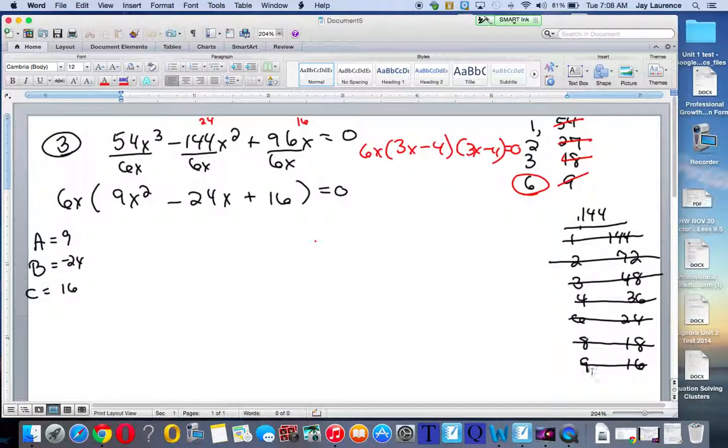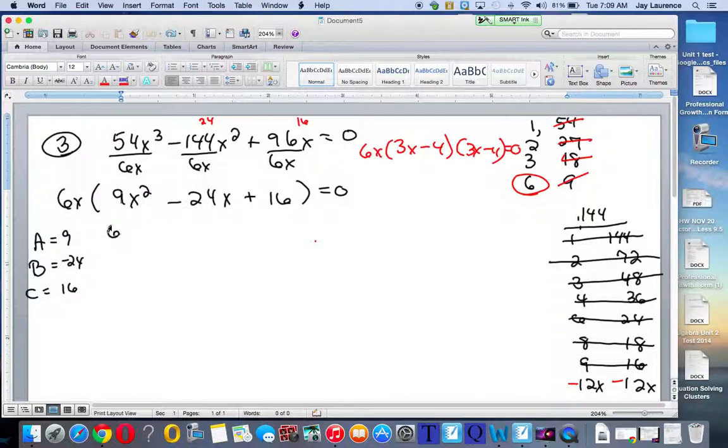10's not going in. 11's not going in. Oh, 12. 12 times 12 is 144. Now, if you had seen that right off the bat, you could have gone right to it. You didn't have to do all that work. So I'm going to need a 12x and a 12x. I need to add them, but if I add 12x and 12x, I only get 24x. I want B. I want negative 24x. So I'm going to make them both negative. Can I do that? Sure, because C is positive. Plus in the back is the Wendy's double stack.